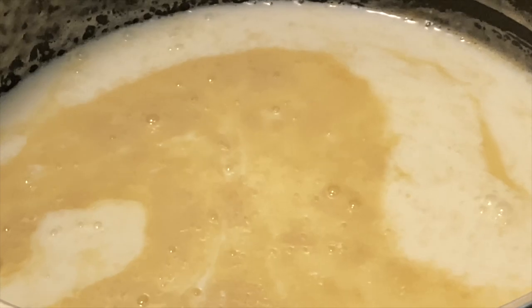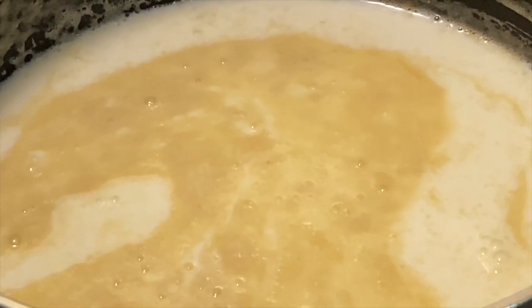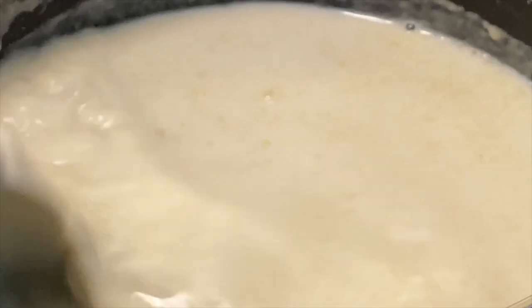We're going to keep whisking it to prevent any bumps, and we're going to let it sort of come to a boil. You see, we're continuing to stir. Okay. And now we are adding in our teaspoon of nutmeg, and you see the sauce is starting to thicken up.